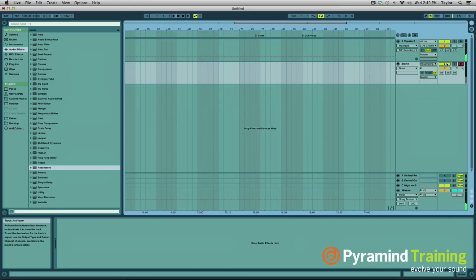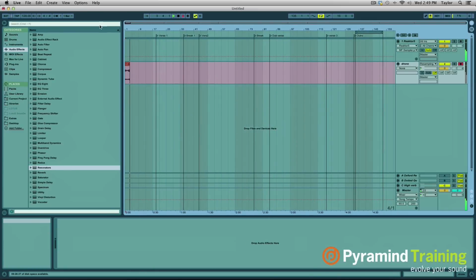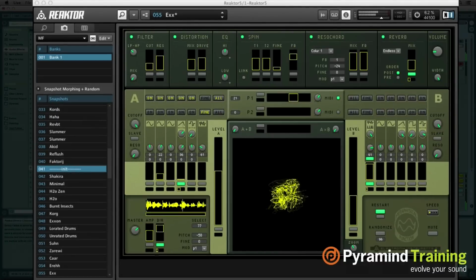Hit record and start recording. And see, now I'm recording all these drone sounds, and I can start moving around some parameters and giving it a little bit more life, like maybe pitch it up. But just for a little.